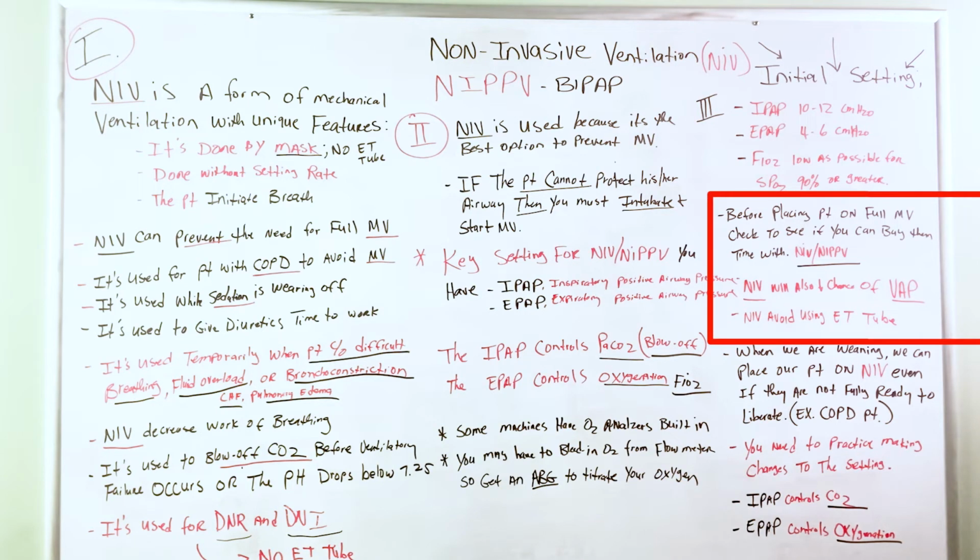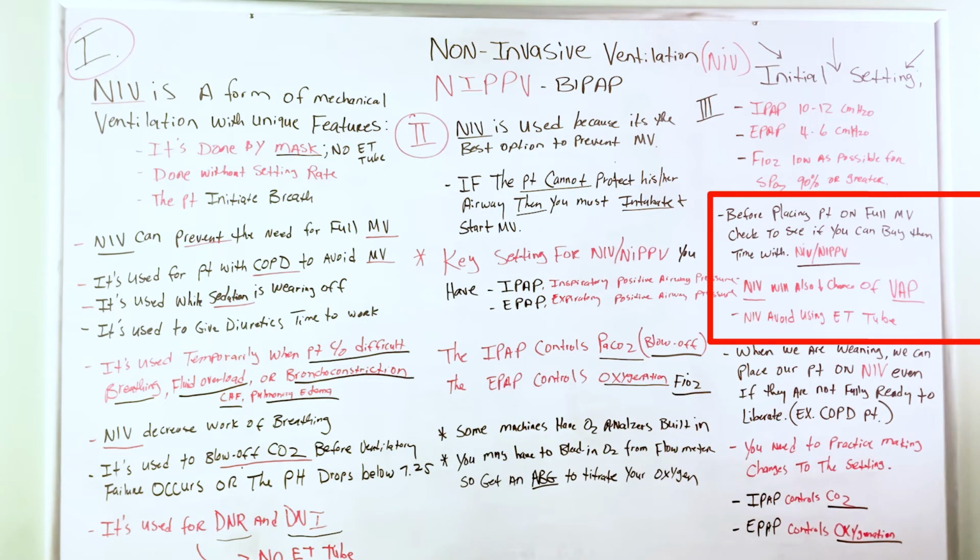Before placing a patient on full mechanical ventilation, I cannot say this enough. You must check and read those questions well, because the NBRC will bait you. They will make the case look like it's time for mechanical ventilation when you simply should put them on BiPAP. Okay? So make sure you know all the ins and outs.